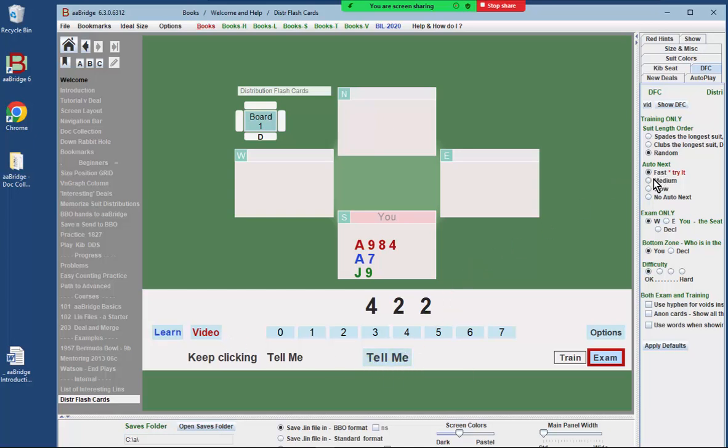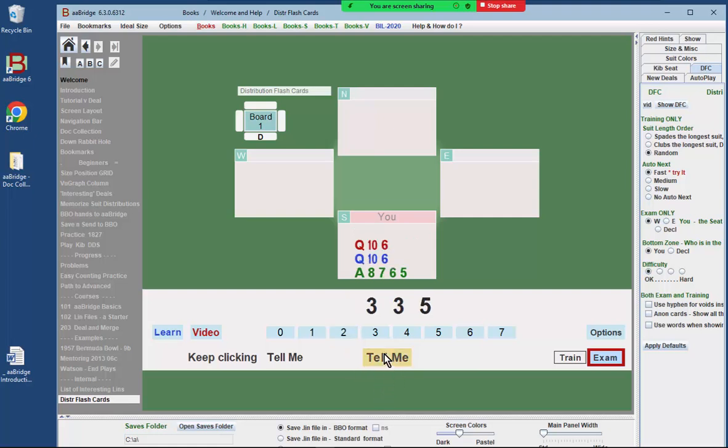As you see, I already have click fast. It starts on medium. You click fast, and then I'll say the missing card in this case, or the missing number here, which is 4, and you click on tell me then. That's what you do. Or you can click on the 4. Or in this case, the 2.